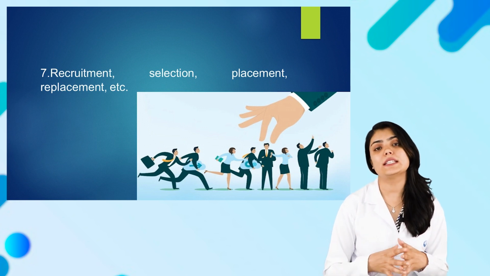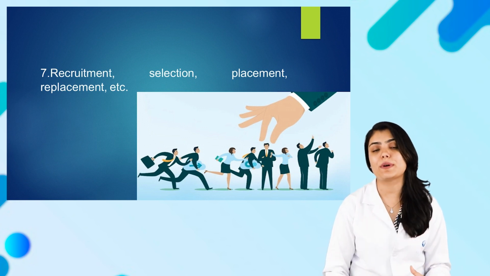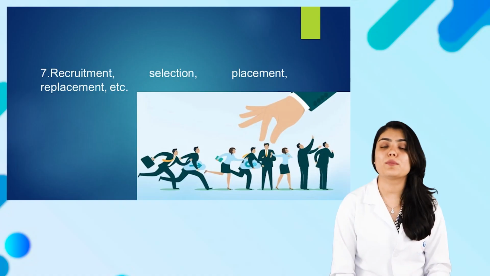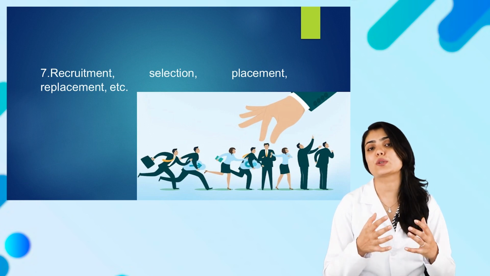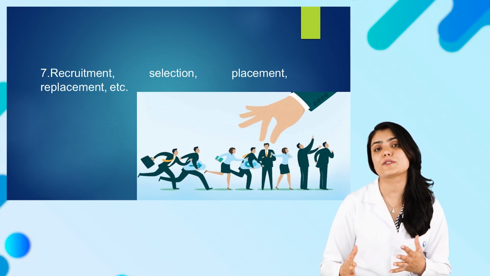So we've already seen in the introduction that it is the human resource department that recruits the required number of employees, that trains the employees, and also retains the employees. So selection of the employees, recruitment of the employees, placement of the employees, as well as replacement of the employees is all taken care of by human resource management.